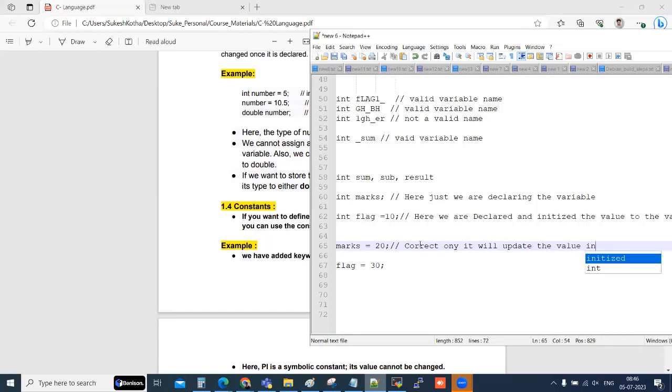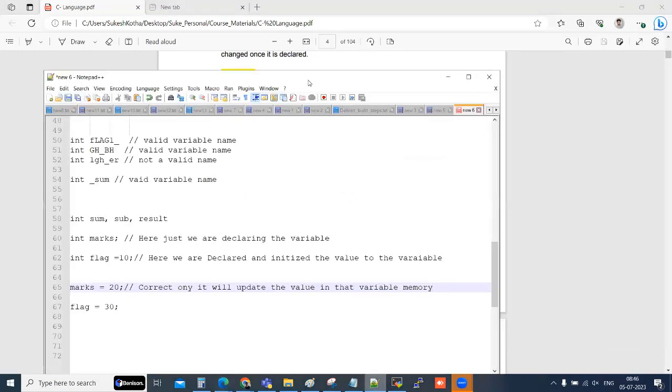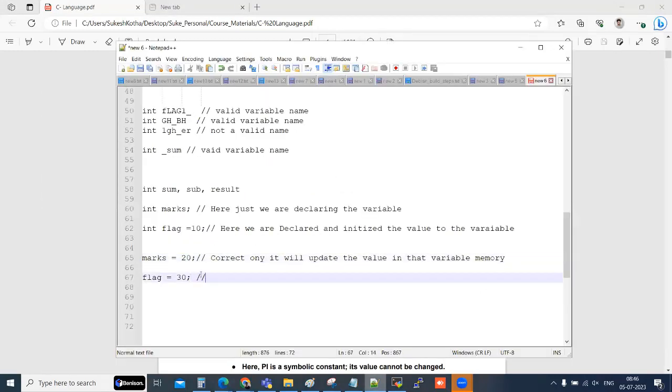Value in that variable memory. But sometimes what we want to say explicitly, I want to create a variable and I want to assign some value to the variable, but that value should not be changed any time.